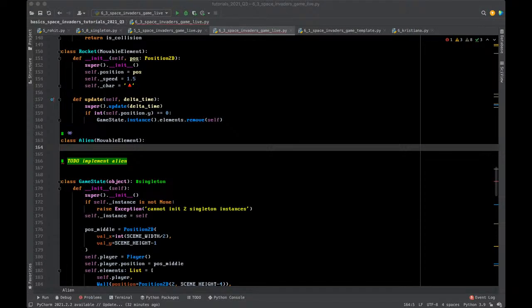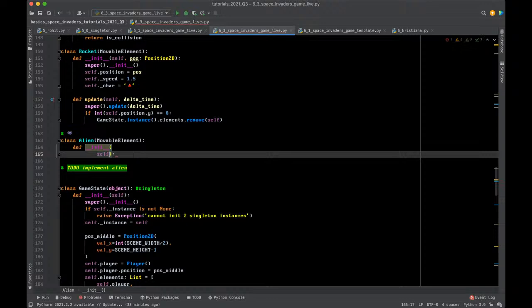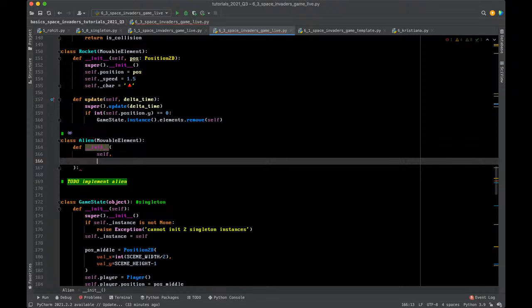Then we will have some interesting properties here. I think last time we already started using that in the constructor, where we can pass all sorts of things. So here in the constructor, we could pass some default parameters.